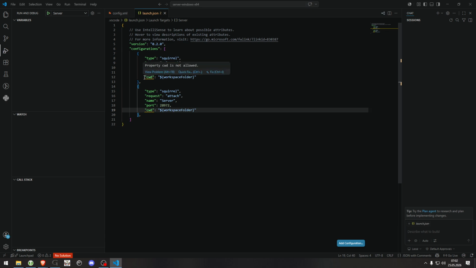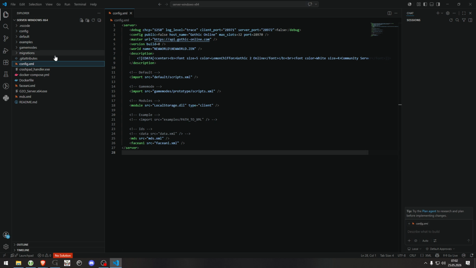Basically, this sets up the current working directory for the server and the client. For the client, this is required because the client will not be able to properly propagate our server paths and convert them to relative paths, and convert those relative paths to absolute paths, and so on. That's why we need to include it for the client. For the server, it should be optional, but it's also a good practice to include this option, because why not?